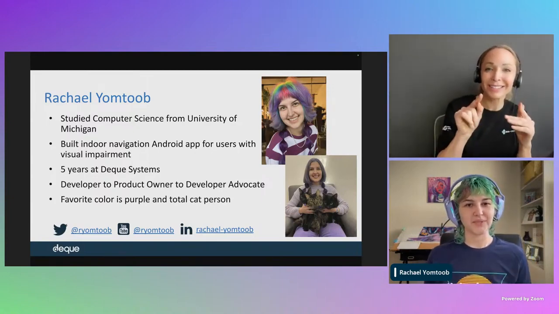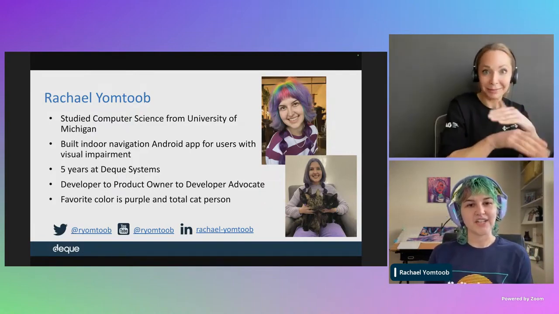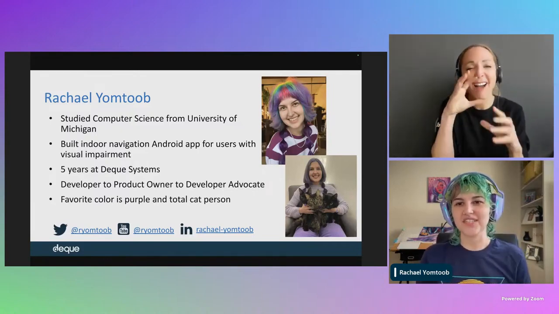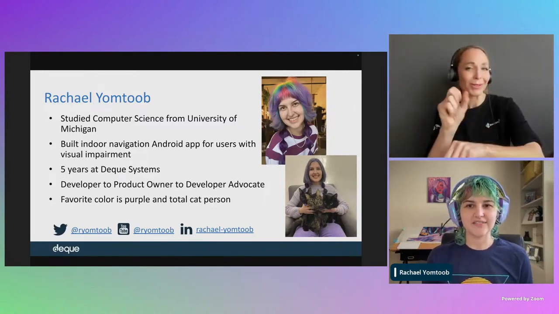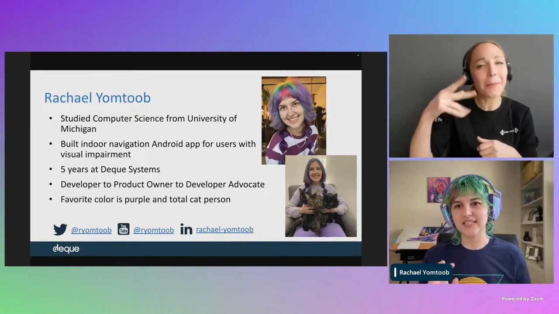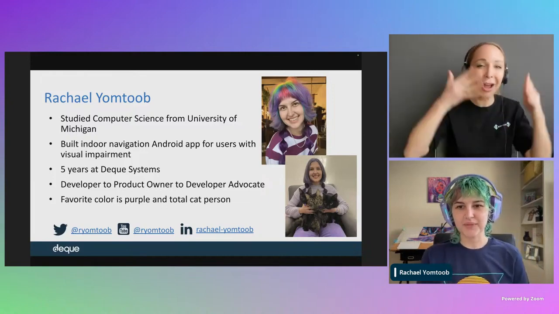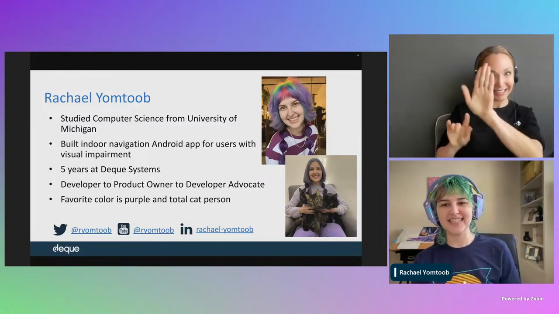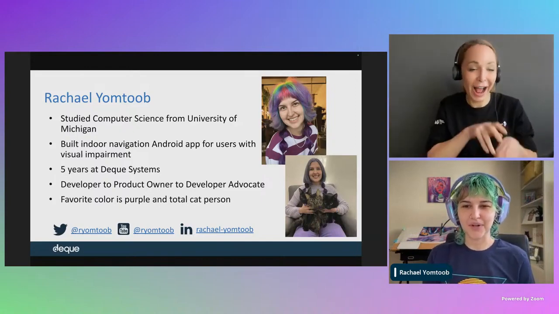Outside of my world of being an accessibility advocate, my favorite color is purple, and I'm a total cat person. So I have a couple images of me on the screen now, one of which is the headshot that I use on social media, where I have mostly purple hair, but I have rainbow at the roots. So you can see some pink and green and purples, blues. And then I have another photo where my hair is entirely purple, and I have my 3 cats sitting on my lap. It's difficult to get them all to look at the camera at the same time, as you can imagine. But Rosie is on the left.